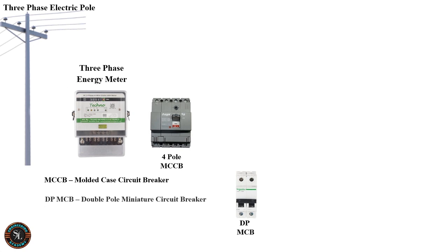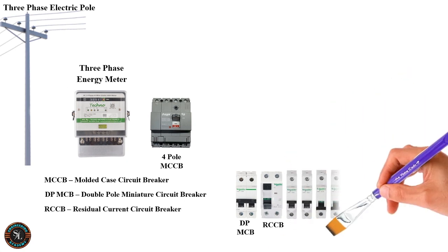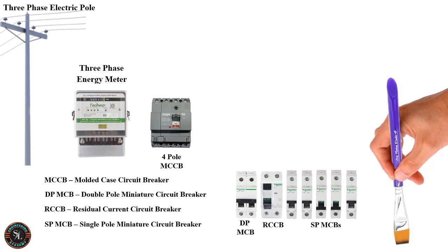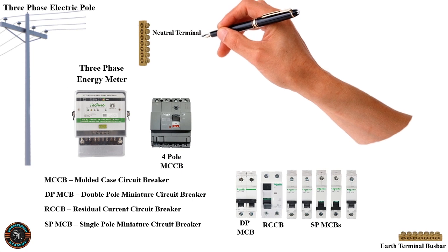DPMCB or double-pole miniature circuit breaker. RCCB or residual current circuit breaker. SPMCB or single-pole miniature circuit breaker. Earth terminal bus bar. Neutral terminal bus bar.